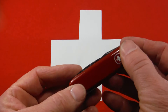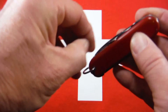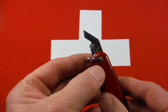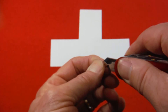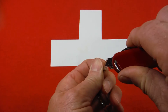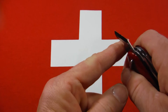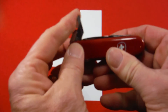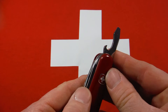It has the metal inlay shield. It also has this funky, quirky plunge-style or dog-leg-style can opener — I've featured this in the past. The way it works is you shove it down into the can, and if you keep the pressure going forward it won't close on you. It gets a little dicey if you come back on it, but you push it in against the sharpened edge, hook it over the lip of the can, and pop up through the can lid, working your way forward. It's definitely a skill that has to be acquired. It also has the screwdriver cap lifter — no wire stripper at this point in time.